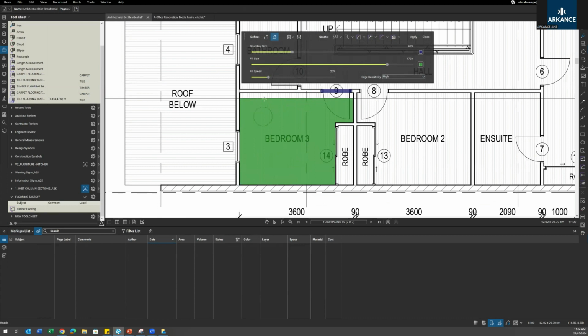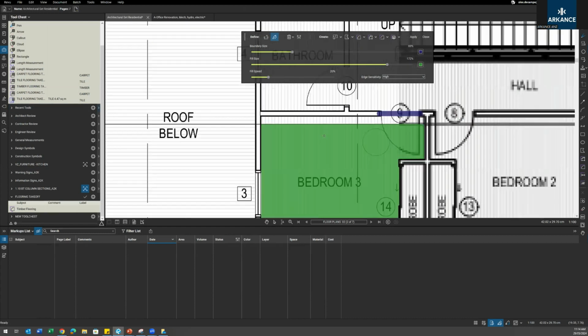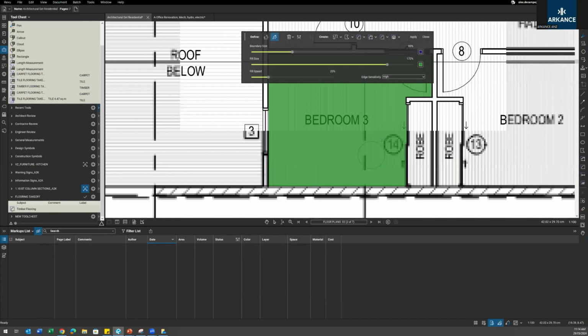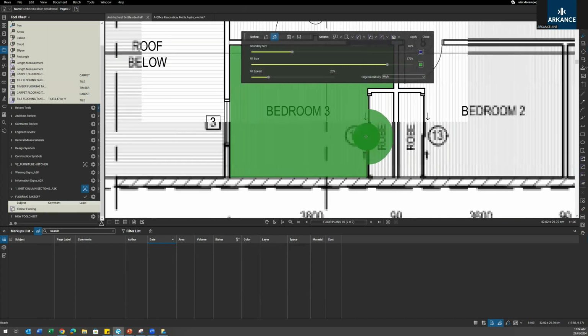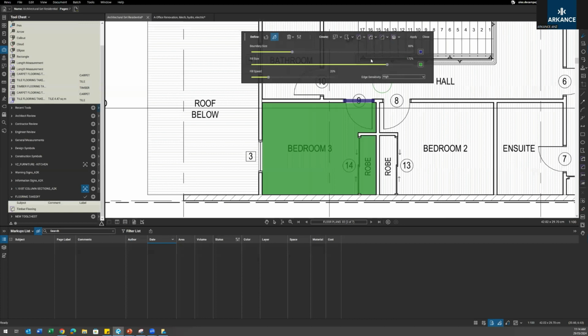So fill that in. And you can see it fills in the room. It doesn't go past these lines though. So that line from the section header is cut through the drawing, but if we just put the edge of our tool past that line, it'll correct that. And the same for this wardrobe. We want to fill the wardrobe as well in the same go. So we can just fill it in there. So that green represents the area we've got.